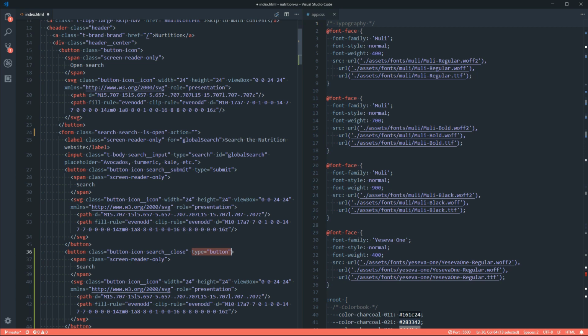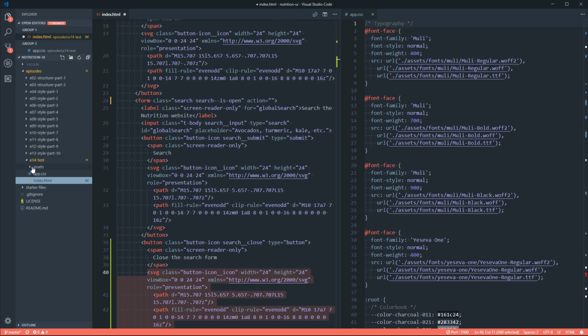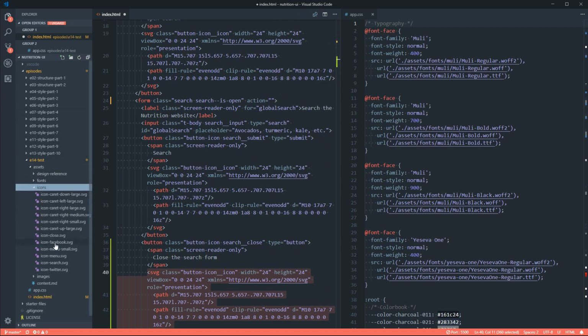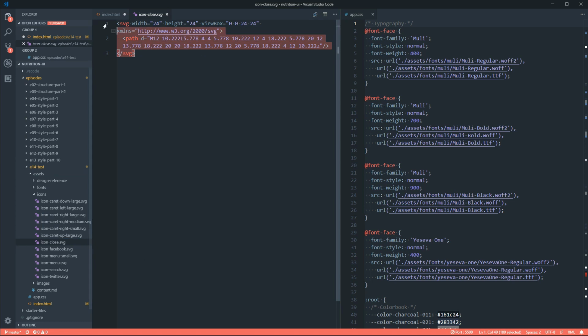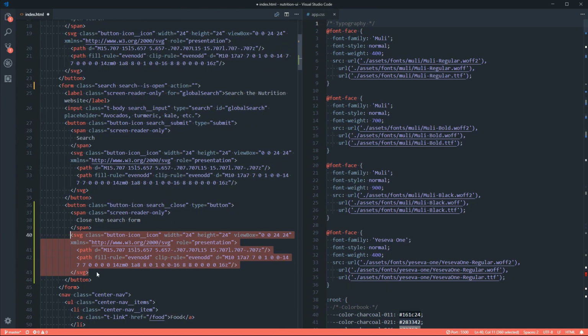Next up, for our screen reader only text, let's say close search form, or close the search form as more natural language. And we're still going to have an SVG icon in this button, but we'll want to go into our files here, go into our assets, icons, find the icon close. We'll copy this code out. We can close our sidebar here.